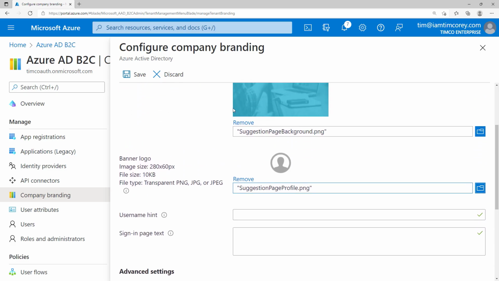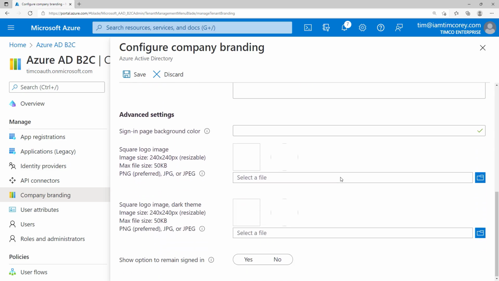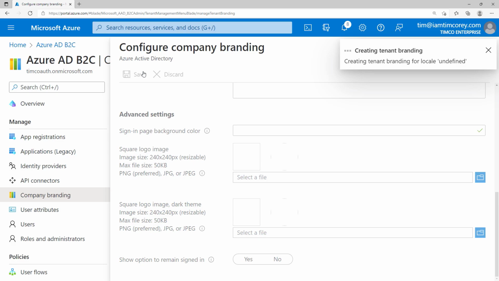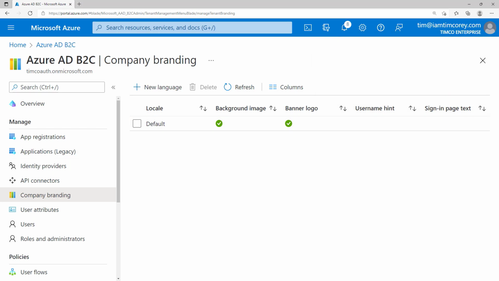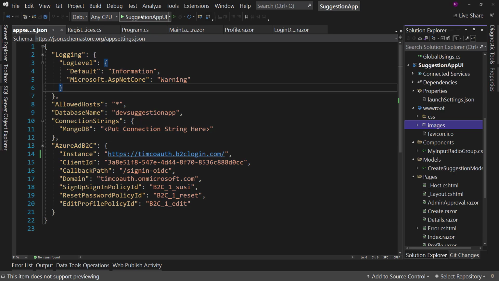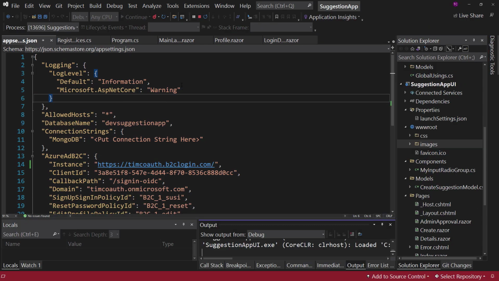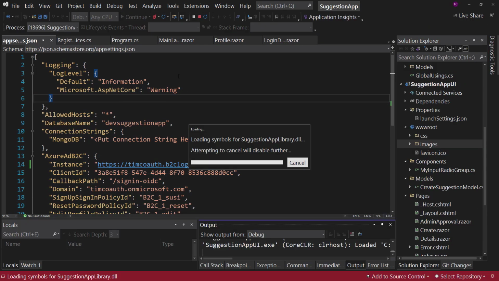So those are the big changes I've made. I'm going to leave everything else the same and hit save. So just those two changes. I have the background image and the banner logo. And now if I go back to Visual Studio, I launch this again, we should see a difference when we go to the login page.